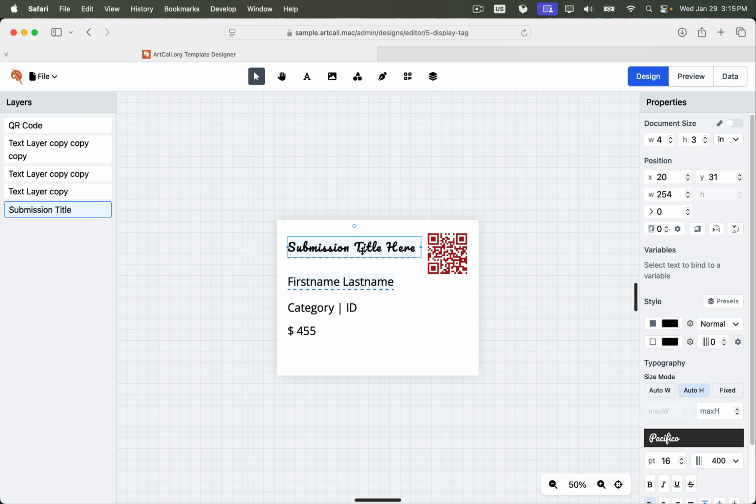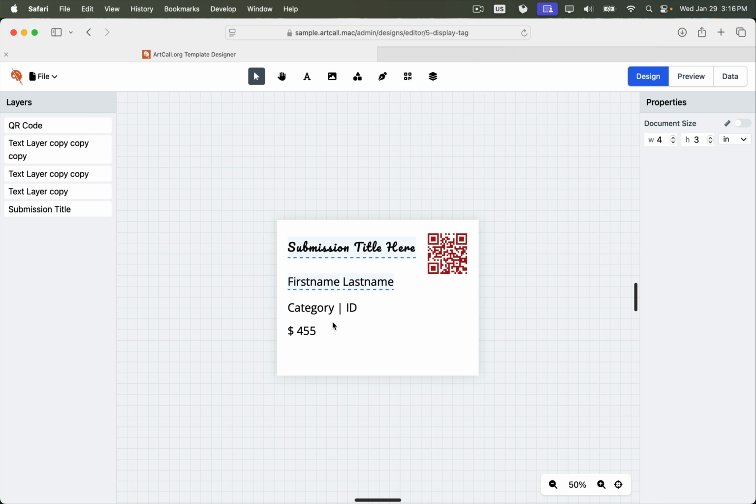So for example, I don't want this to go 3 lines because then it would break underneath this one. So I can select this, set it to auto height, and then I can turn on a max height, and you'll see this little bar up here that's going to tell you the maximum height that this is allowed to overflow on. So if I set it to right here, it will roll a line, but it will never allow it to grow bigger than that single line. So you can always set a max height on those as well. So that's kind of a little more advanced, but that's really helpful when you're setting up things that you don't want to overflow.